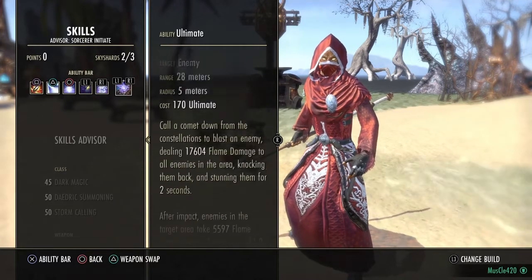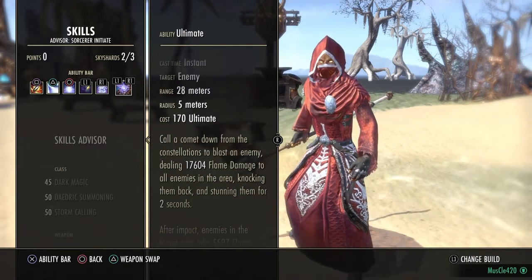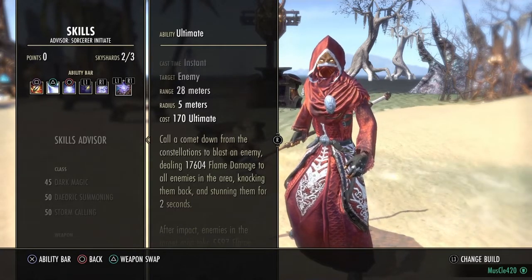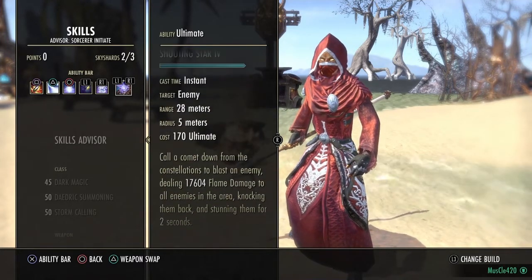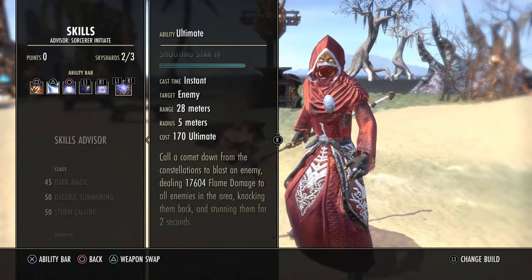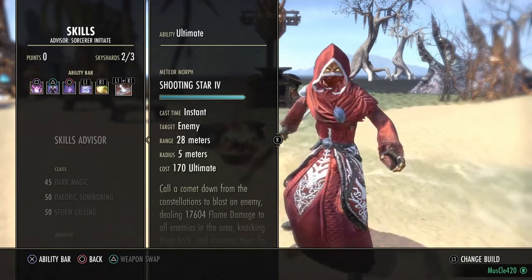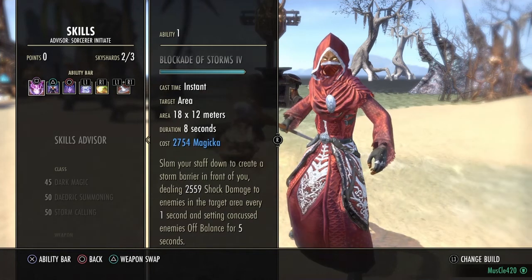And our ultimate on the front bar, we're not using this except for single target fights. We're not using this at all, really. The only reason why we're using this is for the extra magicka you get from the Mage's Guild passive. I think it's Magicka Controller. I'll show you that in a little bit here. I still haven't leveled up my dark magic. It's so bad. Anyway.